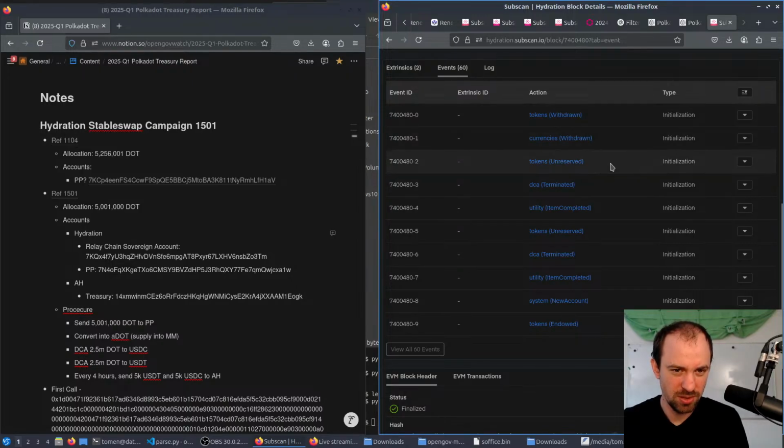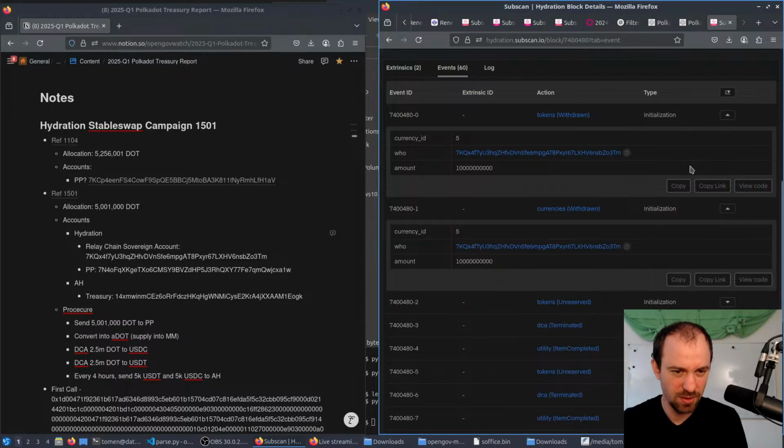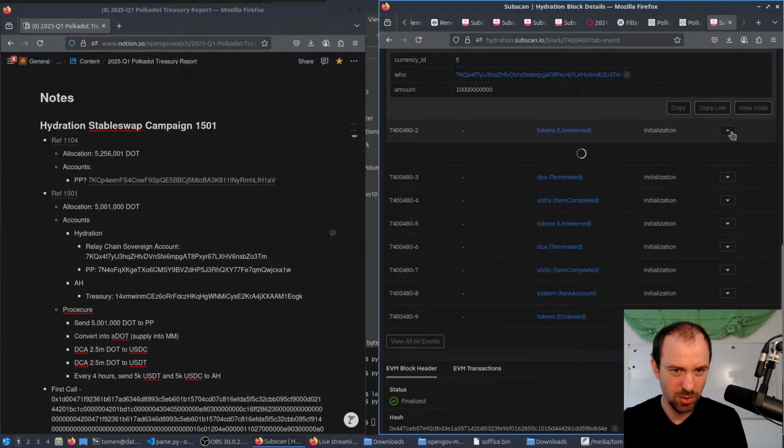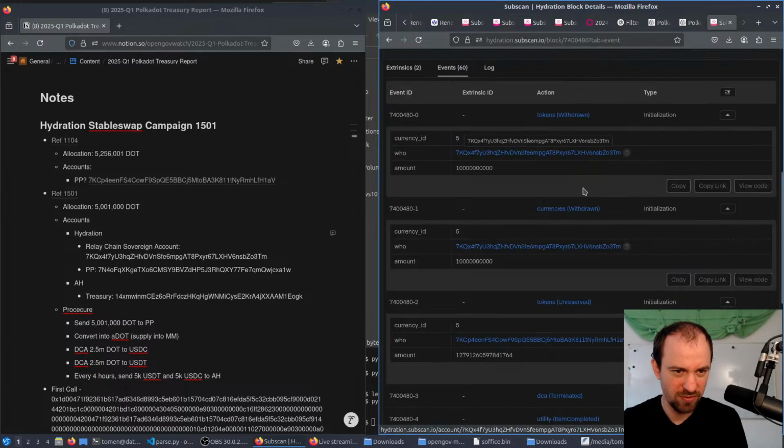Tokens, currencies, tokens unreserved, DCA terminated, DCA terminated. Okay, this looks good. So tokens withdrawn, currency ID, I guess. Okay, tokens unreserved. So again 5.